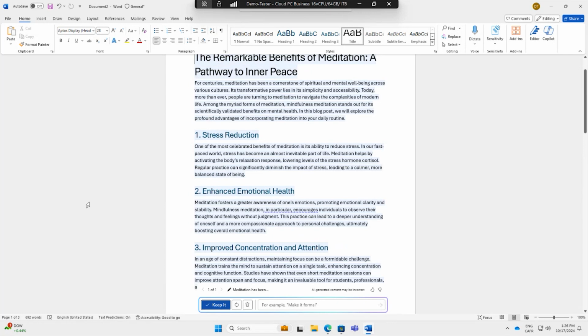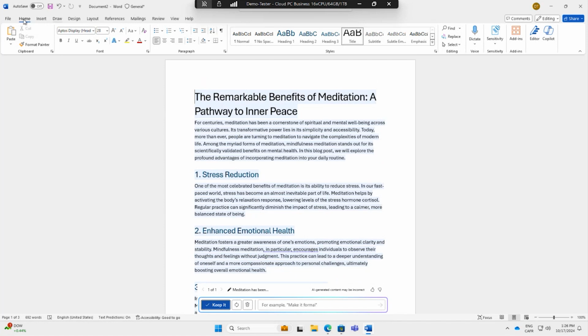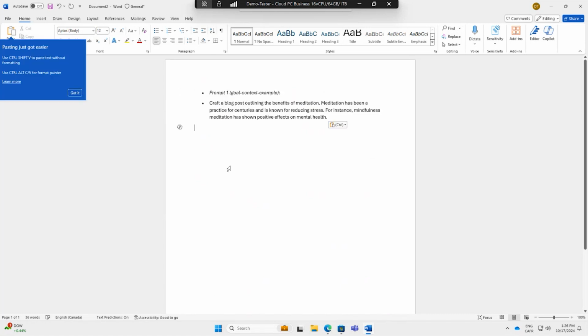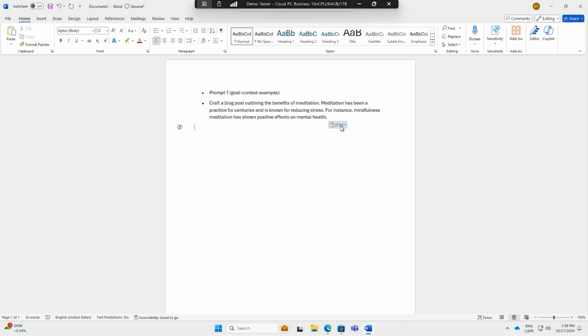So the purpose and the context are not the same. I'll show you exactly what I mean by changing the order. Okay, so in the first prompt I have my goal, which is to craft a blog post outlining the benefits of meditation. I have my context: meditation has been practiced for centuries and is known for reducing stress.